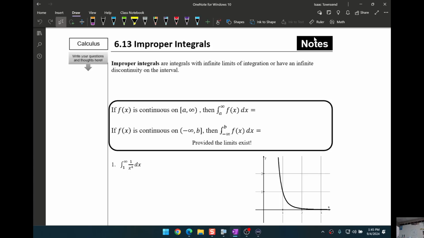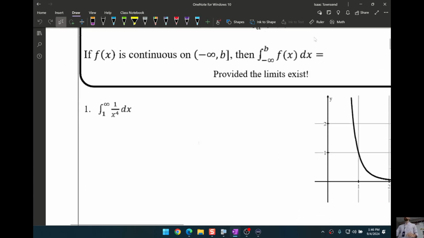All right, and so just a quick little reminder of our first two big topics that were BC only. We did partial fractions, which we will have to use again today on at least one question. The second big BC topic we did was integration by parts. There'll be one of our questions today that will need that, at least one. But now we're moving into the third one, which is improper integrals.